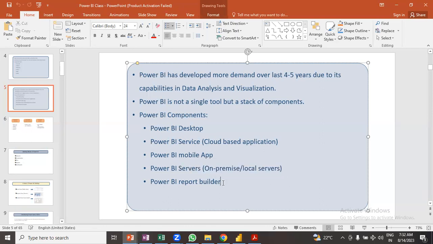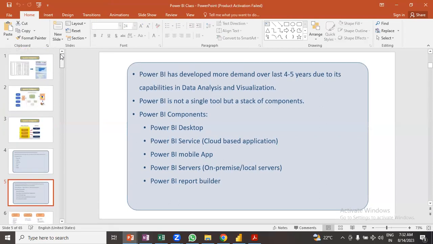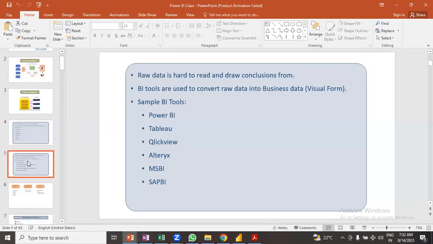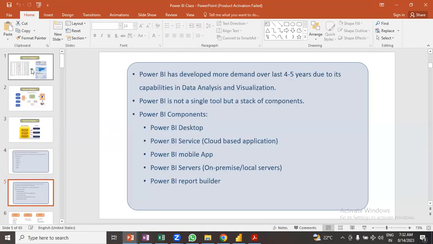And there's one more component called Power BI Report Builder. This is only used to build paginated reports. Paginated reports are the reports which look more like this. They have more numbers and won't have the visualizations you're seeing like this. They have numbers which make sense, and paginated reports are used to fit the whole content in one single page.